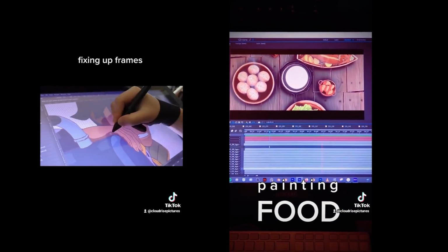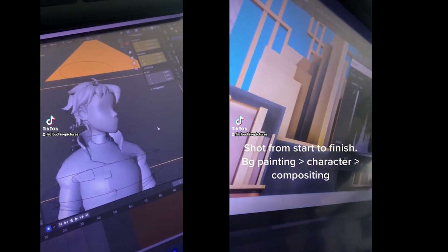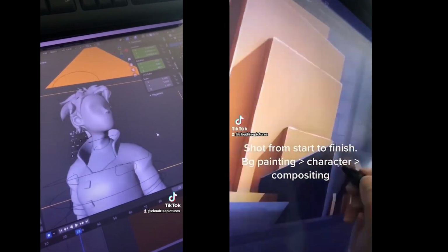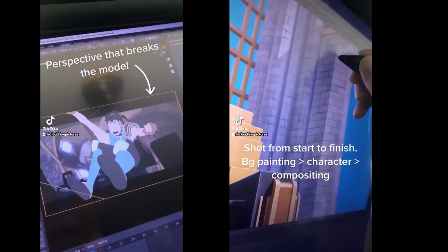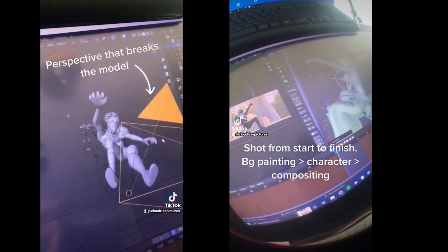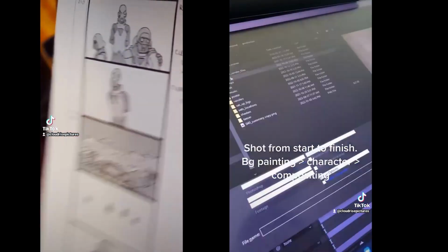So prior to the production on this feature, I've started to build a schedule for myself. I would pretty much start my workday around 11 a.m. strictly, and then go to around midnight or 3 a.m. depending on the day. The strict work schedule really worked well for me. During the mornings, I would start on character animation. And then during the afternoons, I would jump onto background paintings. And then in the evenings, it would be compositing.